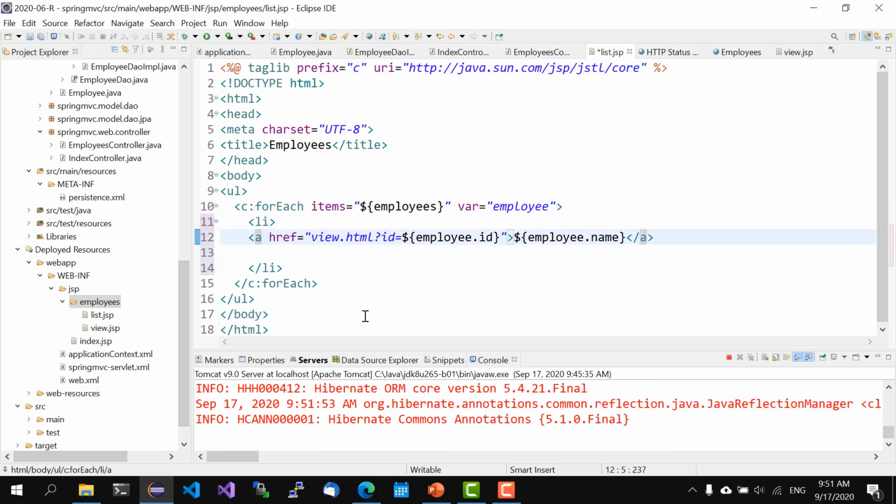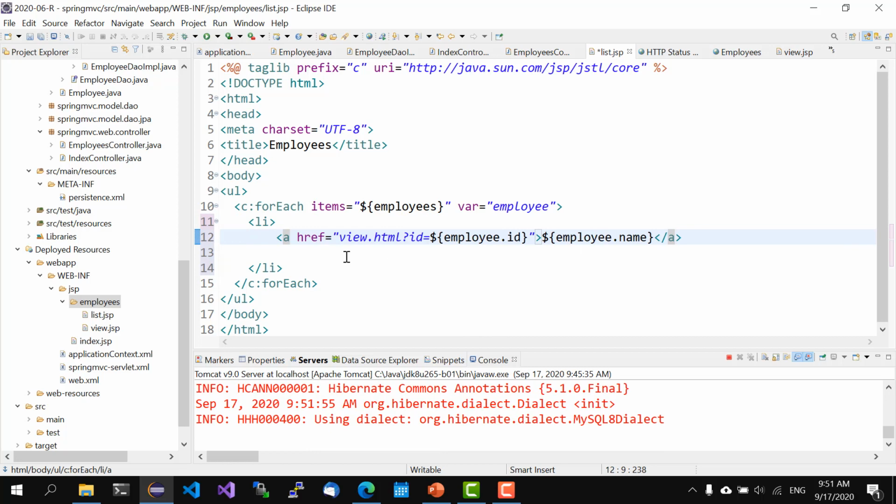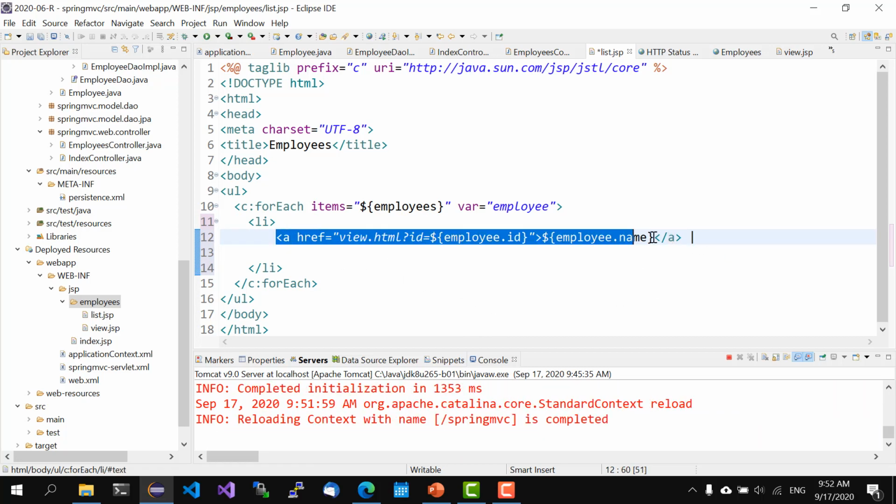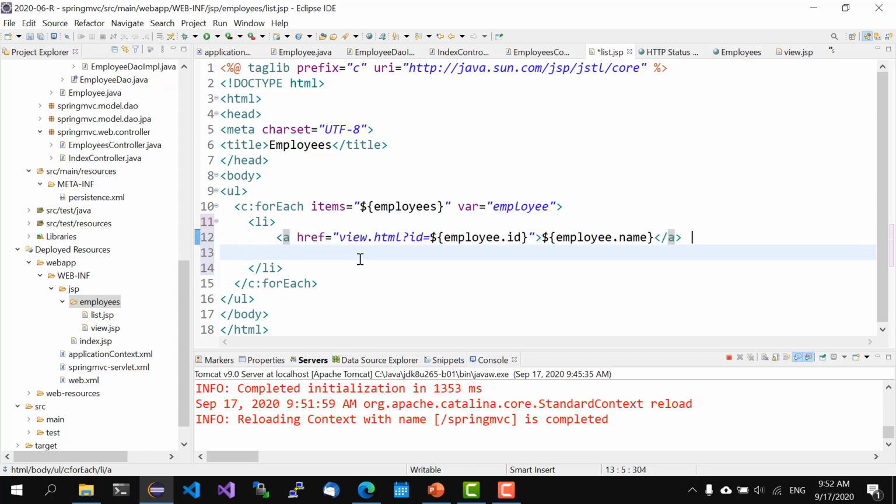The first one is employee name, and then the second one is using path variable, and this time instead of view.html, we put the ID directly in the URL. So yeah, something like that.